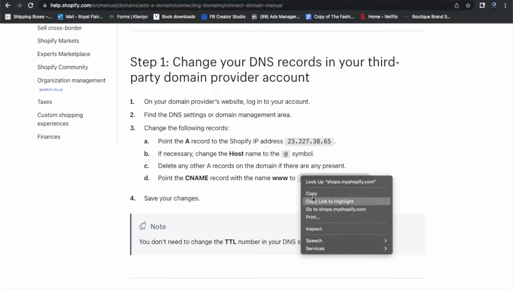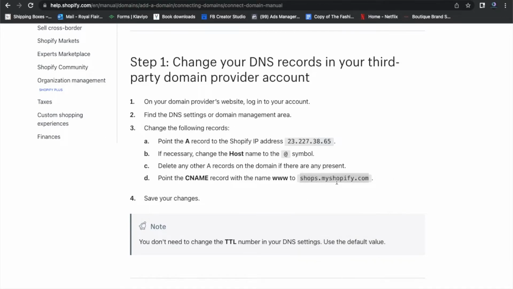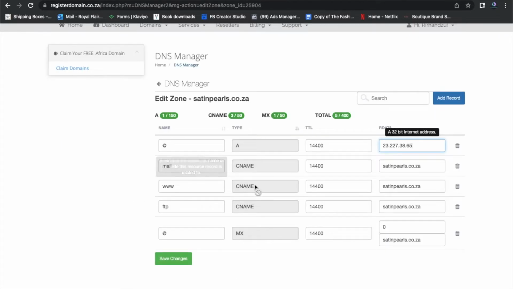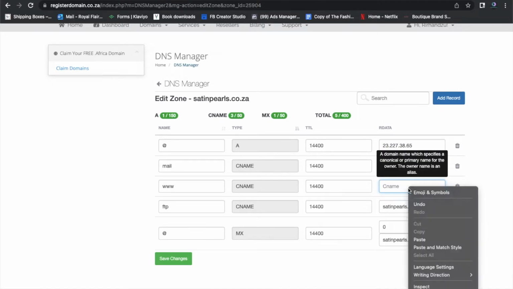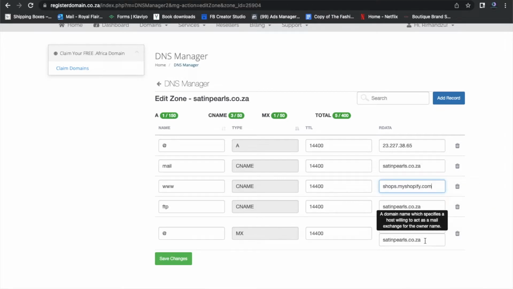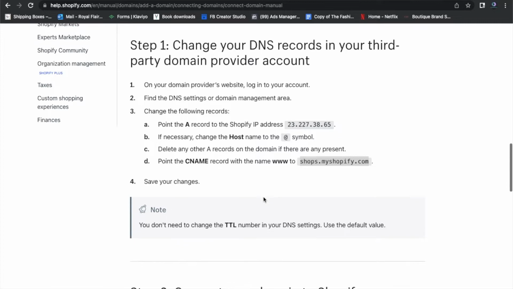So you copy that as well. Look for the C name with the name www. So it should be www C name, and then that's the one. So you're going to paste in that Shopify address there, and then you're going to save your changes.